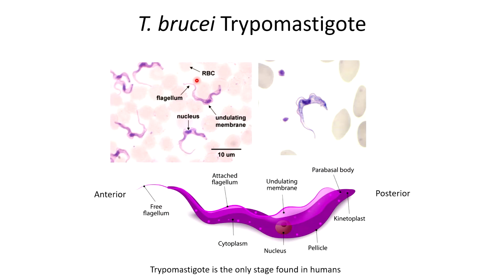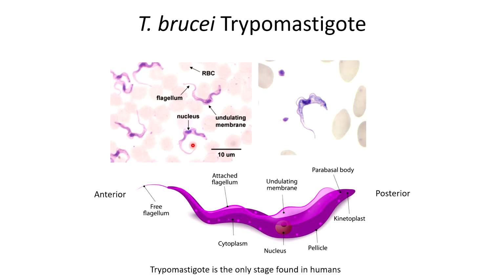Just a diagram showing a T. brucei trypanomastigote. So here they have a single flagellum, and then they have an undulating membrane with a single flagellum attached to it that they use for movement. Their kinetoplast is at the posterior end, which you can see appears dark purple in stainings, and their nucleus is located pretty much in the center of the cell.